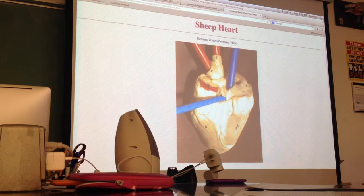Here, if we're looking at it, would be the right ventricle on this side and the left ventricle on this side. So now you see why it's important to know the front from the back, right? Because if we just give you a single hemisphere, you need to be able to identify whether it's the front or the back so that you can identify the ventricles correctly.